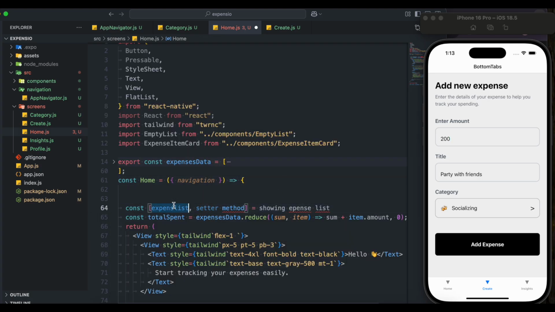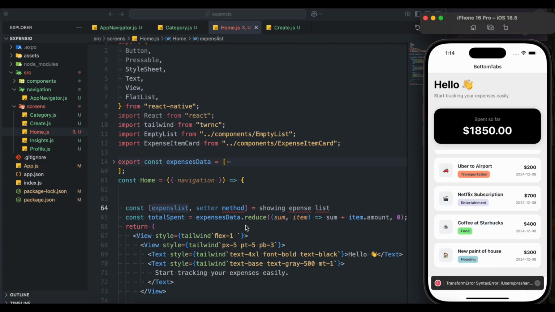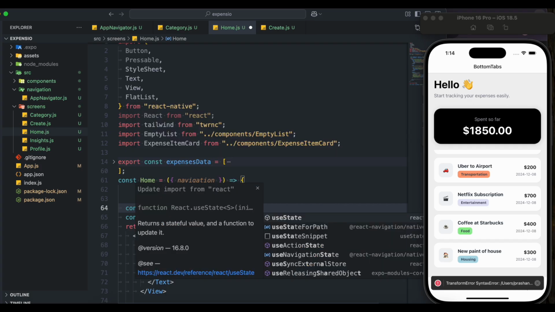Okay, so this expense list is rendering this particular thing, and with the help of this setter method we are going to update the list. Let me just write it like this set list. And this is basically the useState.